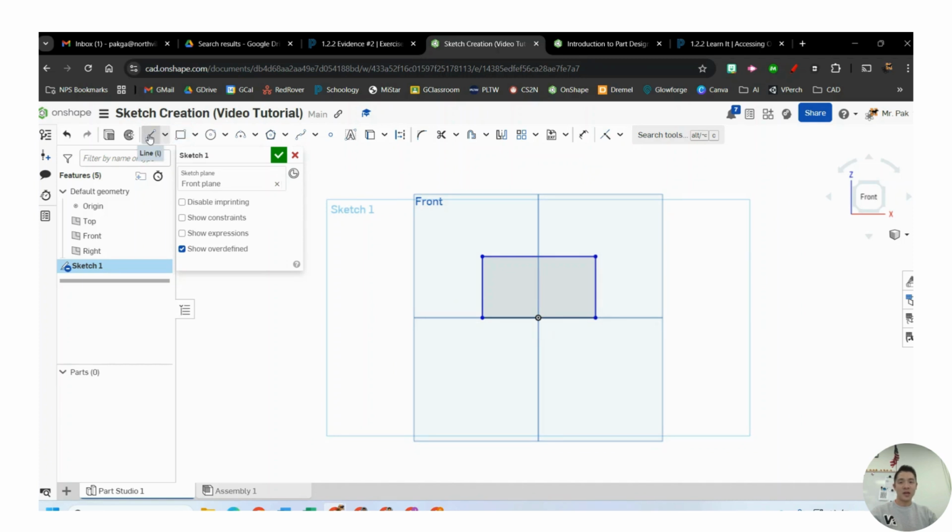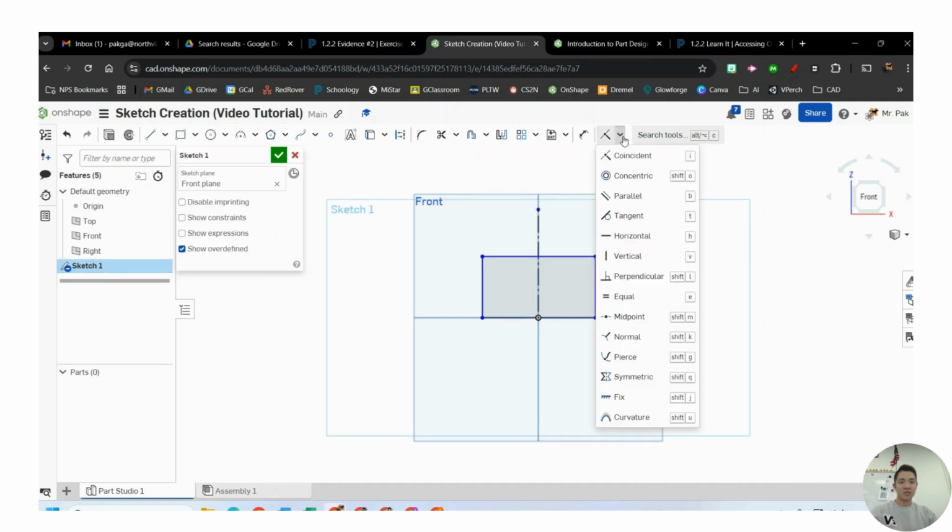Next, I'm going to create a line. And notice I want that to be a construction line. So I hit that. And remember, as you hover over, it'll tell you what it is. Also, it gives you the letter, in this case, letter Q as a shortcut if you wanted to use that. All right, so I'm going to draw that line. And notice it didn't make it a construction line, so I'm going to select it again. And I can click on that right there. And now it's a dotted line.